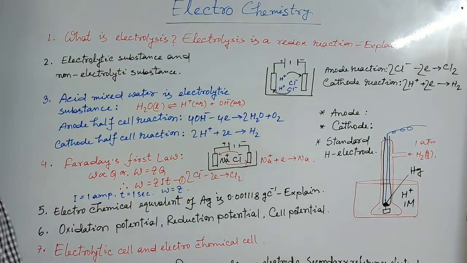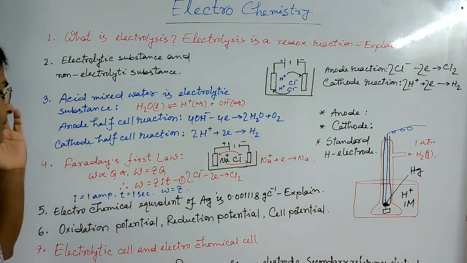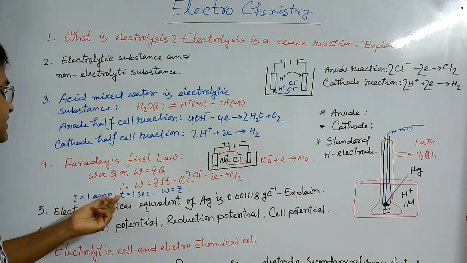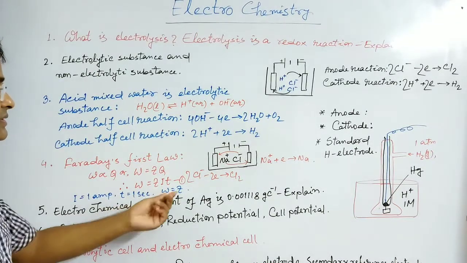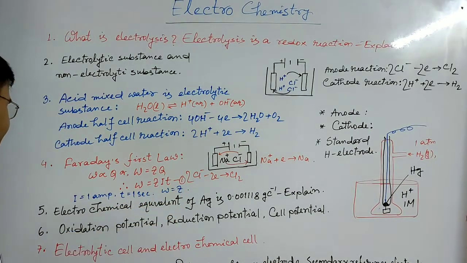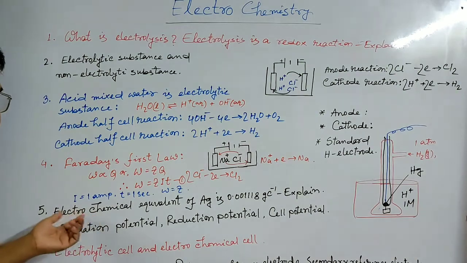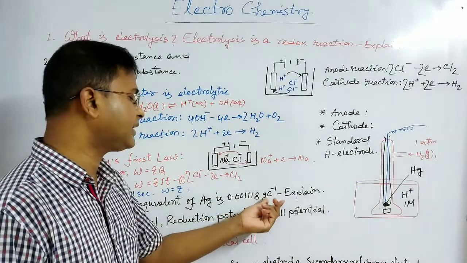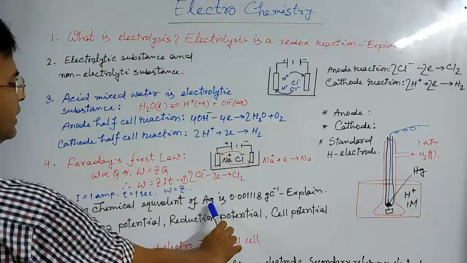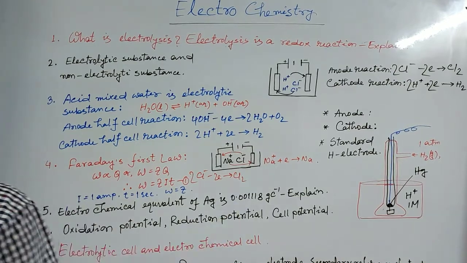So if I give a definition of electrochemical equivalent Z according to this equation, what will happen? After passing 1 ampere electricity for 1 second through an electrolytic substance, the amount of deposited or dissolved substance is known as electrochemical equivalent. Now if I give you an example about the electrochemical equivalent, you will get a clear concept about it. The electrochemical equivalent of silver is 0.001118 gram per coulomb. This is a comprehensive type question, and this is a very important question.